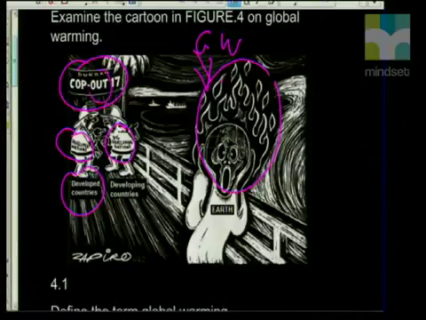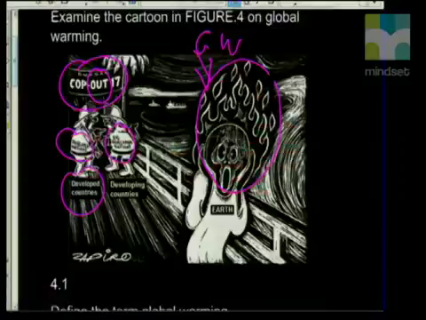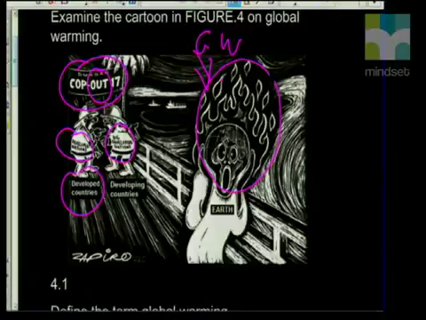We see the words COP out, already telling you failure. So we picked up so much information from here, learners. Number 1, global warming. Number 2, the summit, COP17, which seems to be a failure. You already start thinking in your mind. You can see these 2, the developing and developed countries, not coming to an agreement. So that is why it's a failure. Can you see, just by simple things, I picked up so much. I am ready for the questions now.